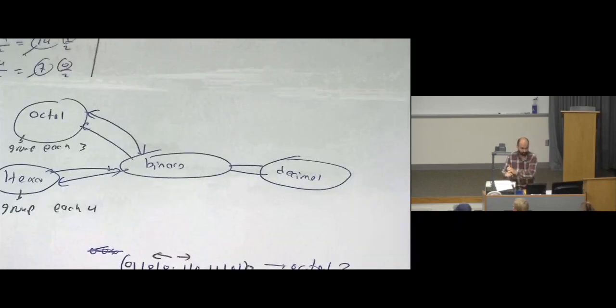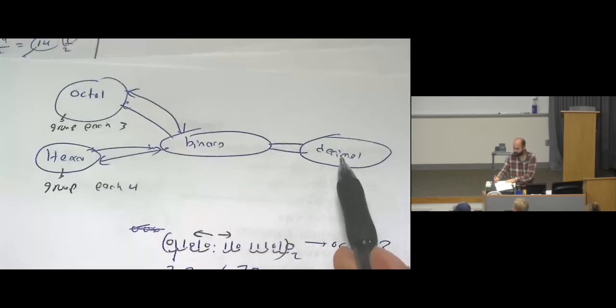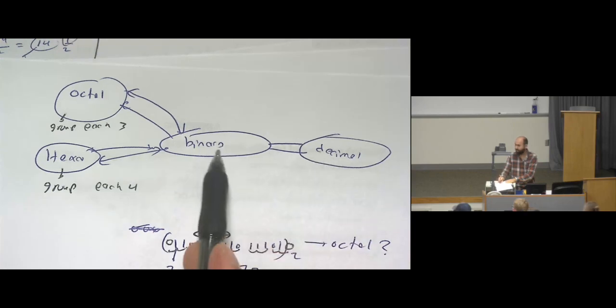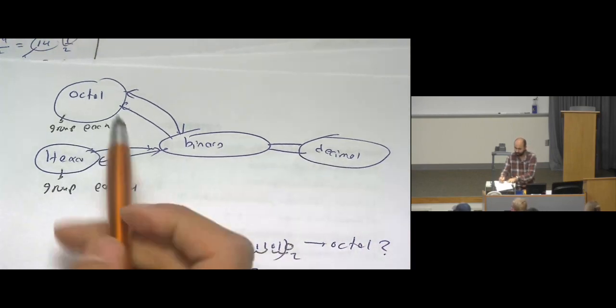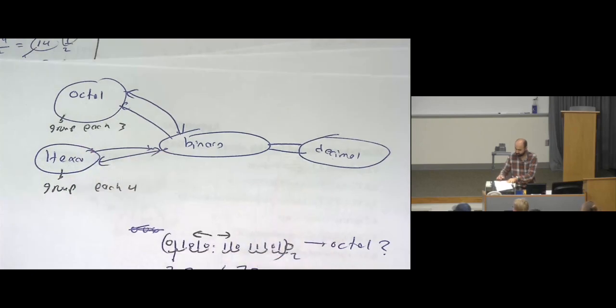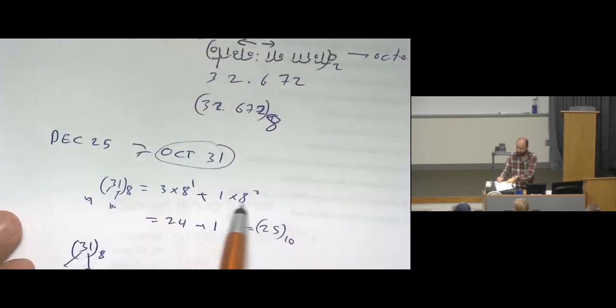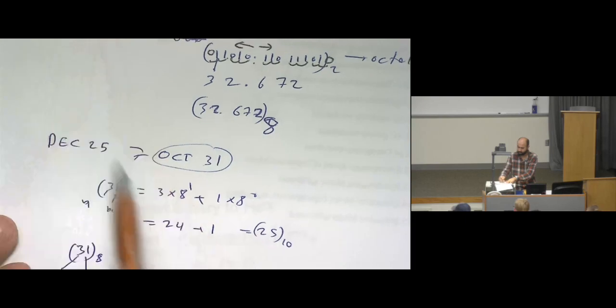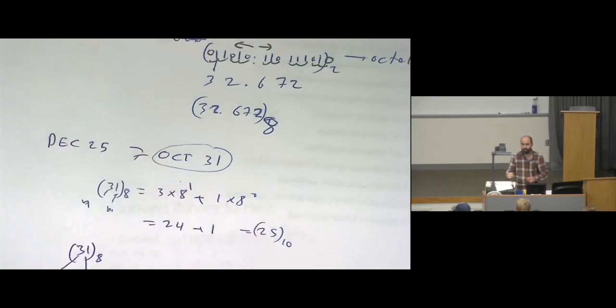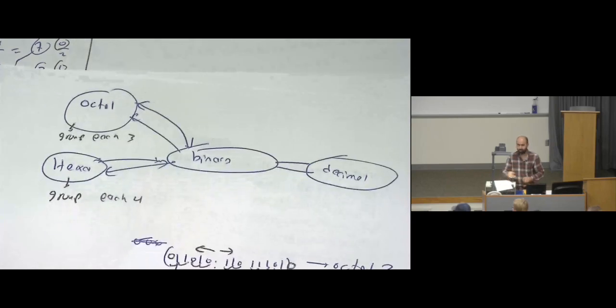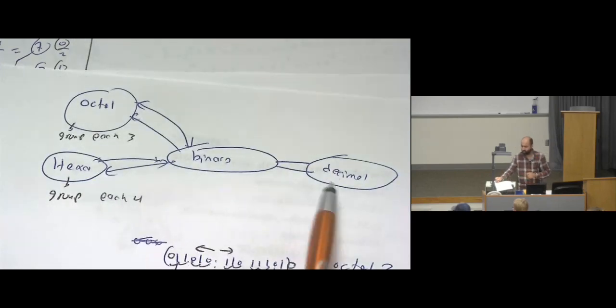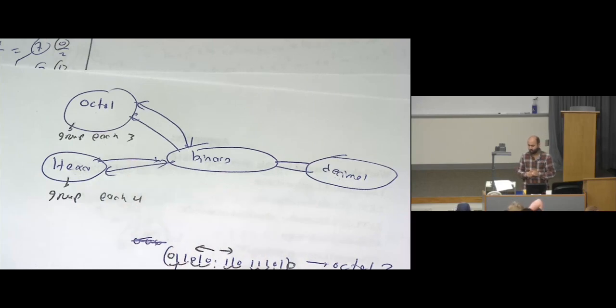Basically, in summary, when we have decimal, we know how to convert it to binary and vice versa. Then you can convert it to octal or hexadecimal. Sometimes converting from octal to decimal can be done this way, times 8 power 1 or 8 power 0, and the same for hexa, times 16 power 1, 16 power 0. This can be done in an easy way, or you can follow the binary rules. So you need to know how to make the conversion between all of these 4 systems, including the decimal point, if there is a decimal point.